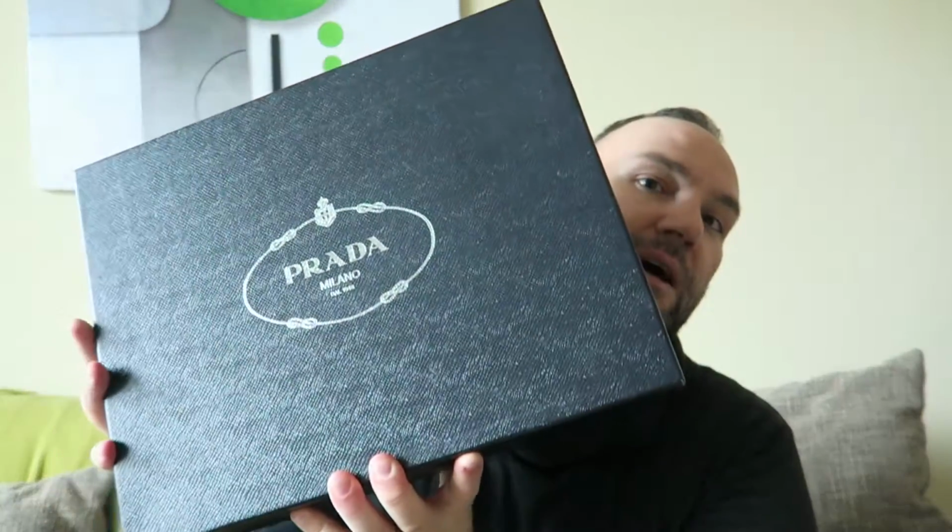So when I was 2-3 weeks later in the Prada outlet in Pandorf, I stumbled upon these, and just a quick glance and a try made me decide to pick these ones up. So let's look at them now.